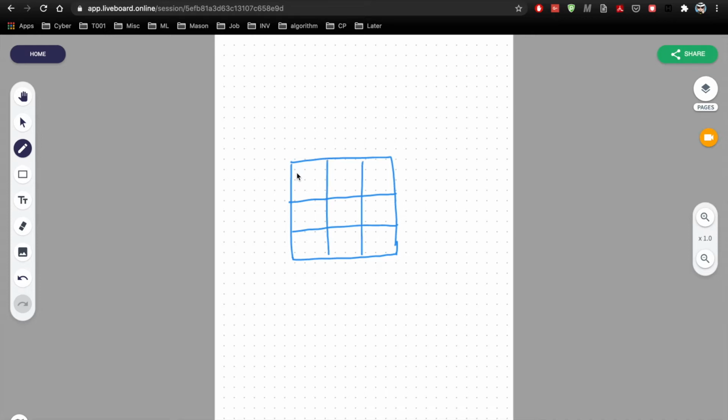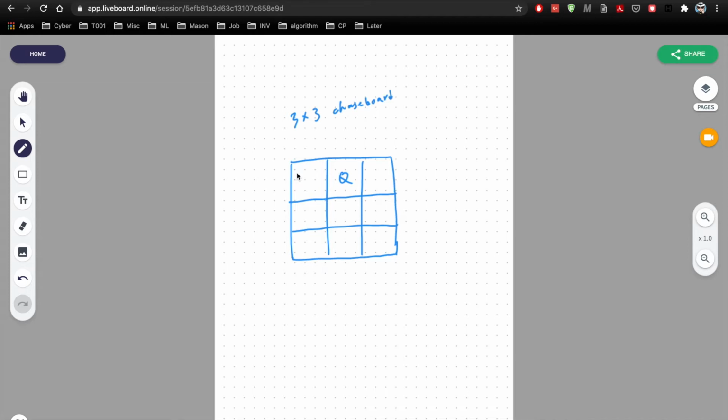So if here is a 3 by 3 size chessboard, and I put my queen at column 1 in the first row, now I want you to say which positions you cannot put the next queen.